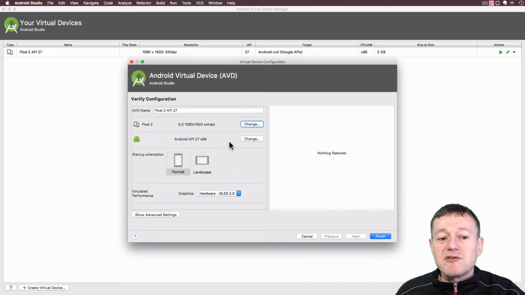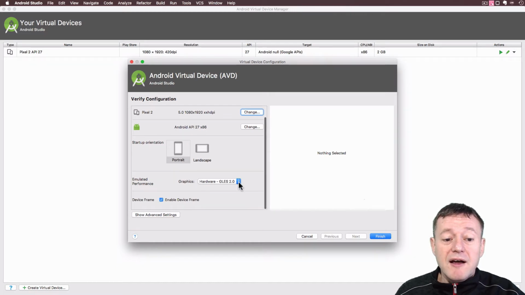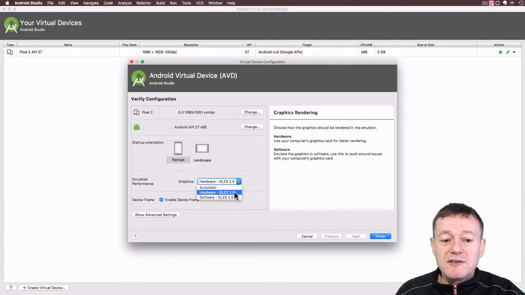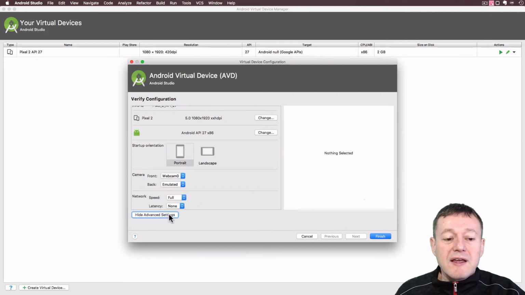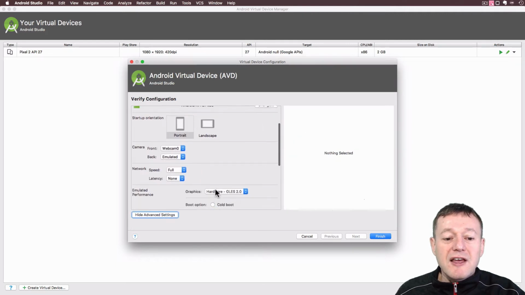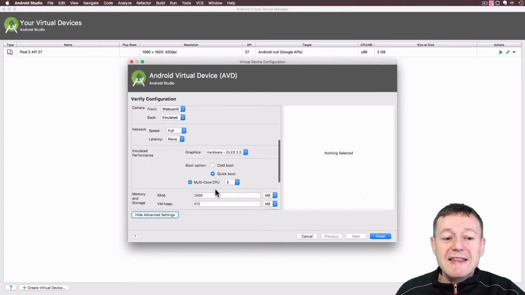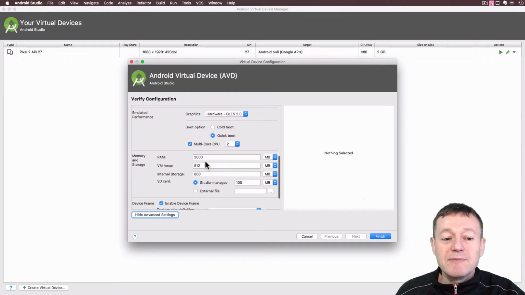This is the version of Android OS, so I'm using the latest one here, using portrait mode. I have selected using the computer's graphics card if it's available, and GLES 2. And then we're selecting enable device frame. Now you may need to adjust some of these advanced settings, mainly the memory.